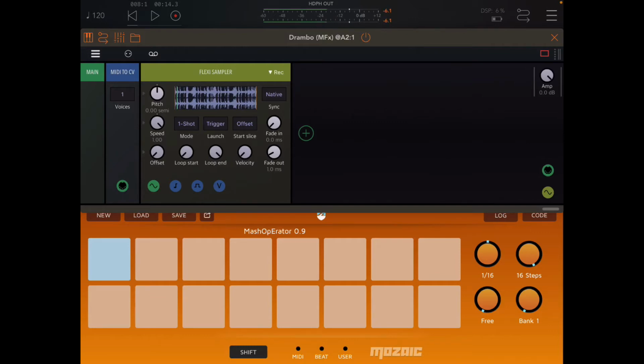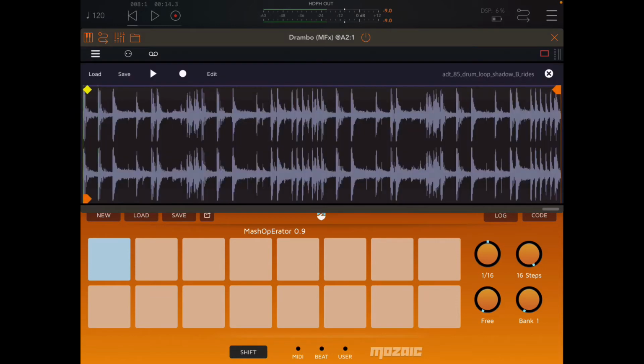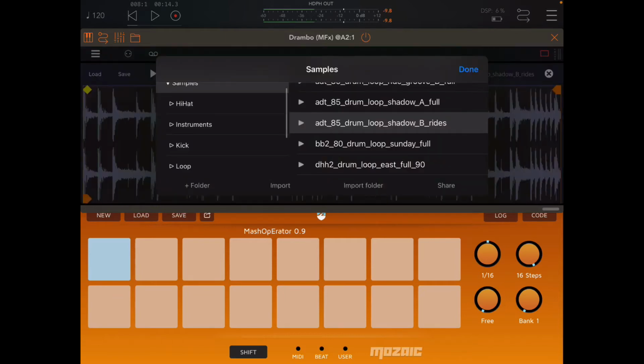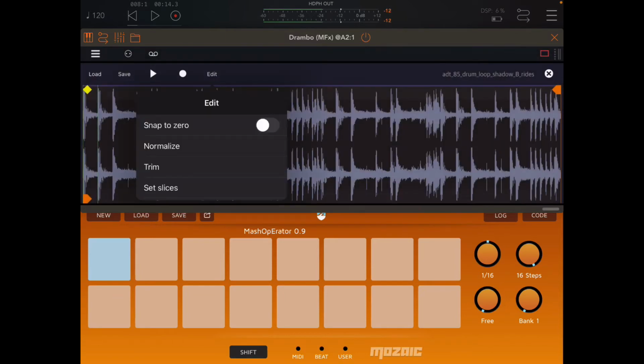So the nice thing about Drambo is that you can just tap on the sample, and because this is already 1 or 2 bars, it's good to use a pre-sliced sample, and you click edit and set slices, and then there's a non-destructive 16 or 32 slice, let's say 32.